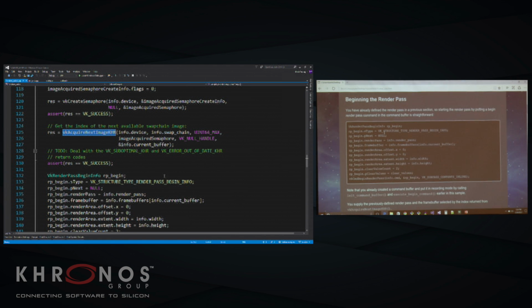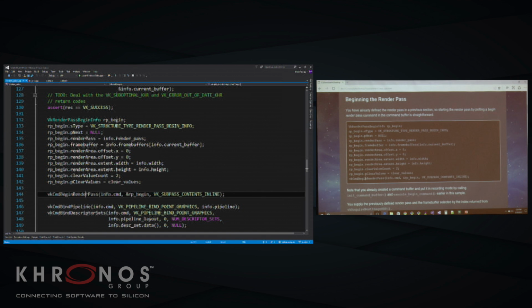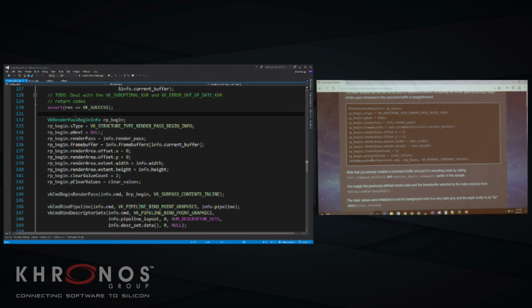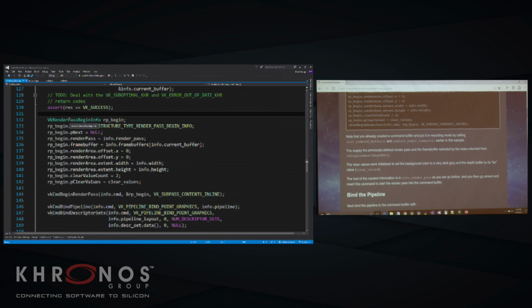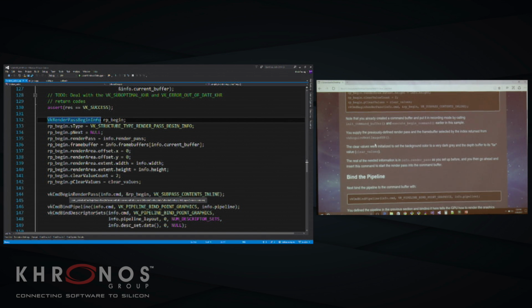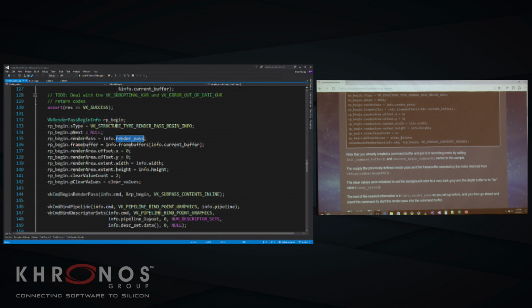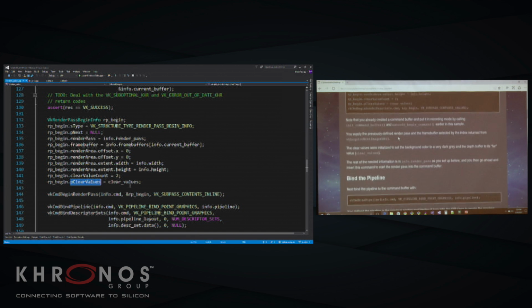We go ahead and begin the render pass. So we insert a command. One thing that's missing here is the command buffer has already been opened, and it's in recording mode right now. So the first thing we put in is a begin render pass. Actually, I explained that here a little bit. And this is where you set the clear values so that the frame buffer and the depth buffer get cleared properly.